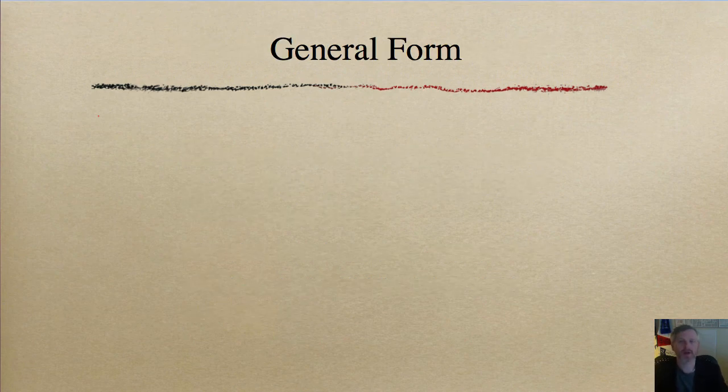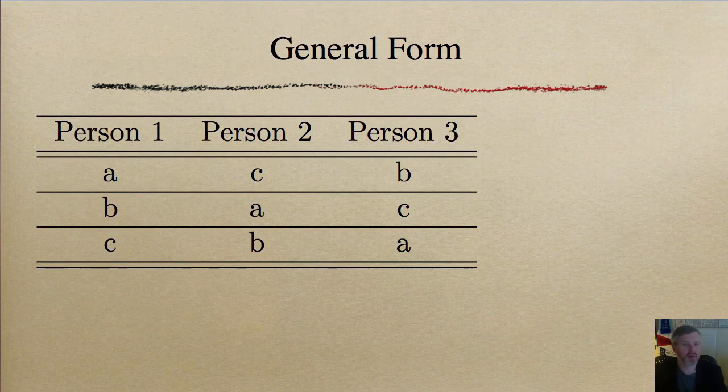In general, what does an example of a Condorcet vote cycle look like? Here's a general form, and if you ever have to recreate one of these with three people and three alternatives, notice that I have person 1, person 2, and person 3, and I just went A, B, C, A, B, C, and then A, B, C. This particular preference profile for these three individuals is actually guaranteed to cycle. As a reminder, here's what that looks like.